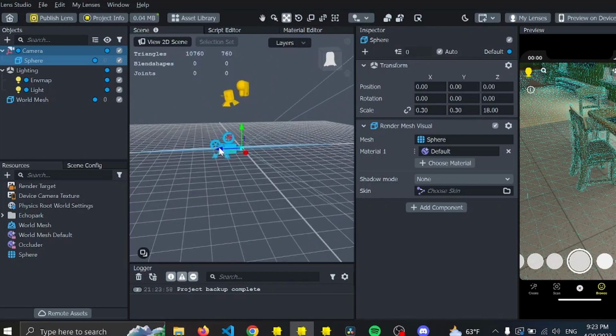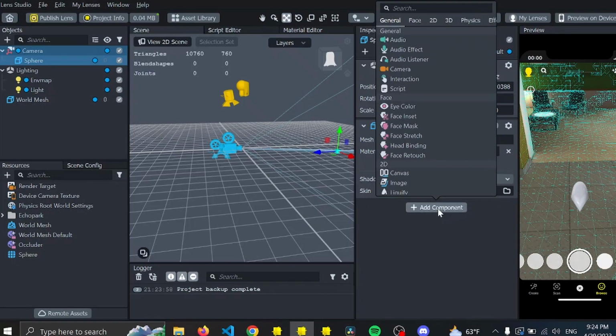Select the move tool, move it a bit more forward, and we can see it now. Would be great to give it a small angle here and move it down.